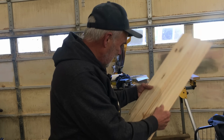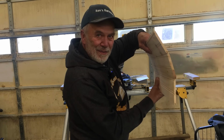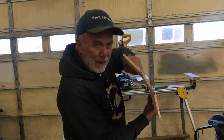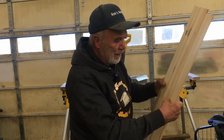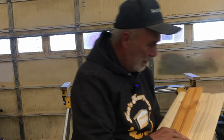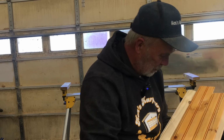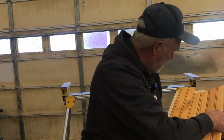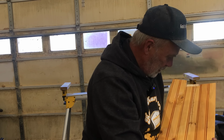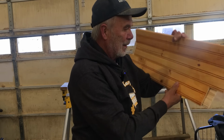So I'll be able to do it with a ceiling in there as well, because you can flex these. So it's going to match. It'll go at an angle around the roof or the ceiling. Should look really good. I've already stained some of them, so I'll show you the stain that I'm going to use. You can see the difference. It's a cedar. That is going to look really nice in there. Like that. And like I said, I'll be able to crown it on the ceiling. It should be pretty slick.